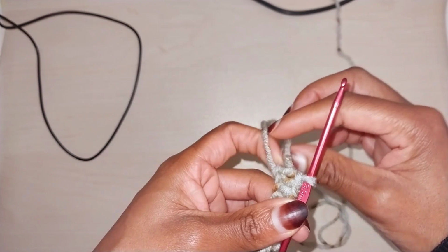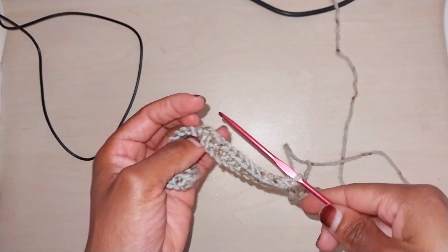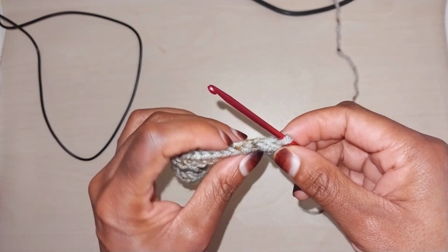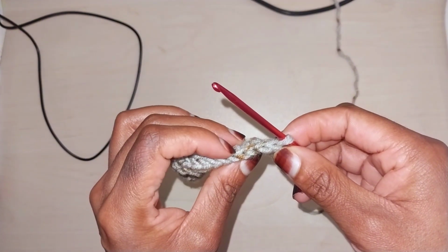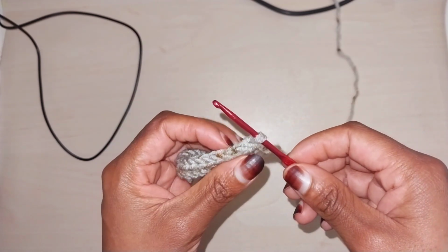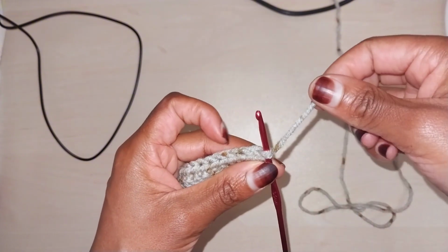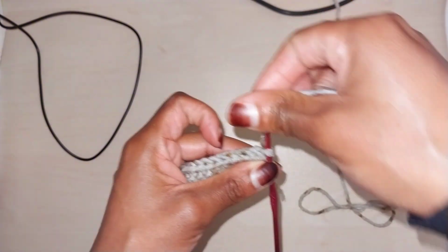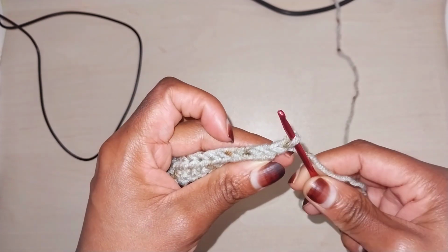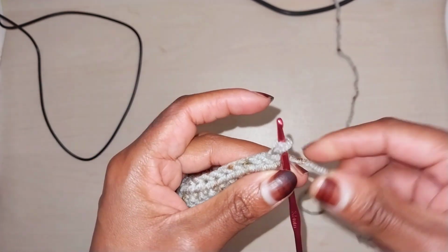Once you get to the end, you'll turn your work. Turning your work means making sure it faces you. And then you'll notice we have the front row and we have the back row. Throughout this project, we'll be working in the back row. So the first thing you'll do when you start a new row is chain one. Chain one means you yarn over, then you pass your hook through that yarn. So there you go. You have a new chain.